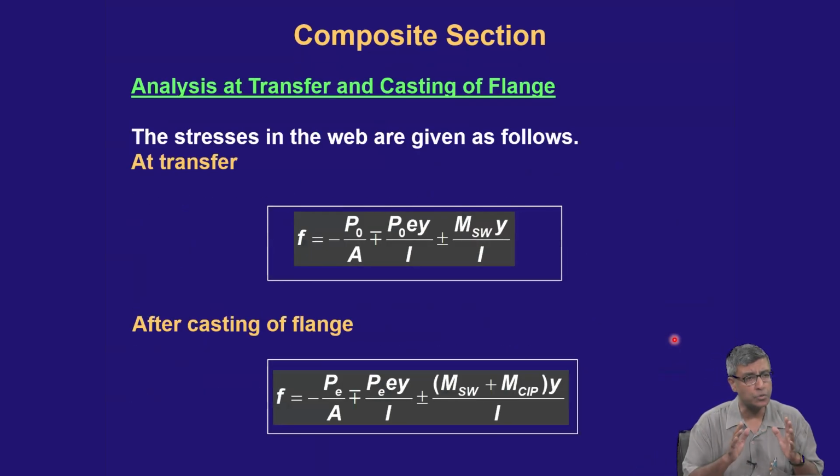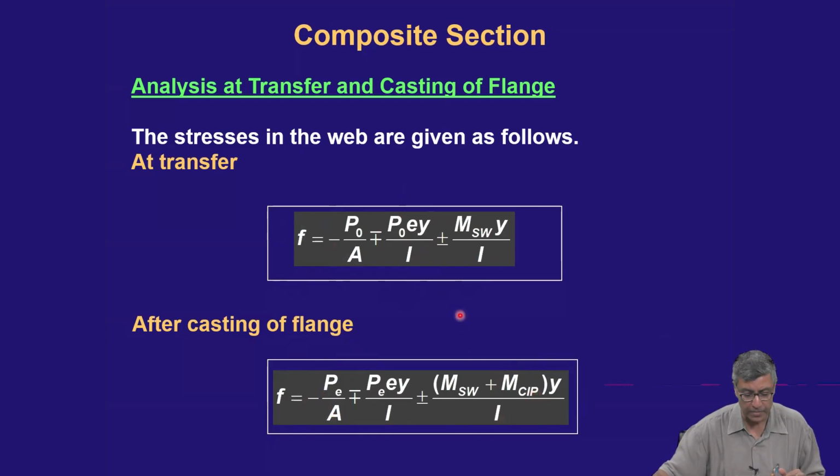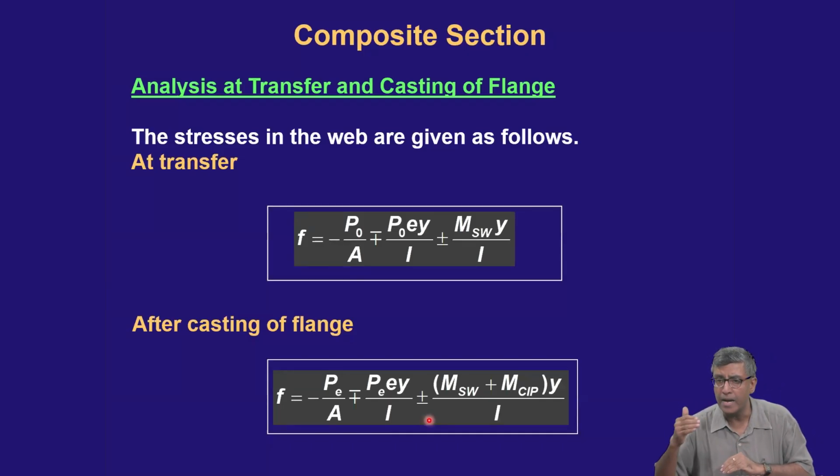Now, once I have understood the stress diagram, then I can write an expression very similar to what we had seen in the pre-stress class. The first one is the uniform component of the pre-stressing. The second one is the varying component, and the third one is the weight of the precast member. This is at transfer. Now, at the casting of the flange, this pre-stressing has dropped, and the weight of the cast concrete is showing up in the third term. And why are these plus minus? You have to be careful. Whatever you are doing for the top and bottom, you have to select appropriately.